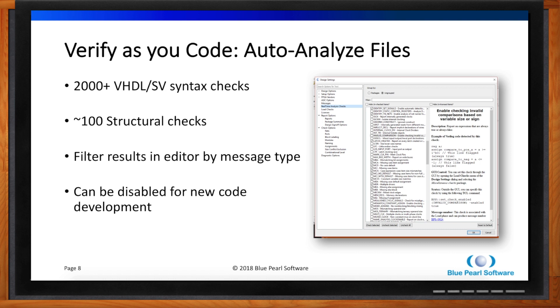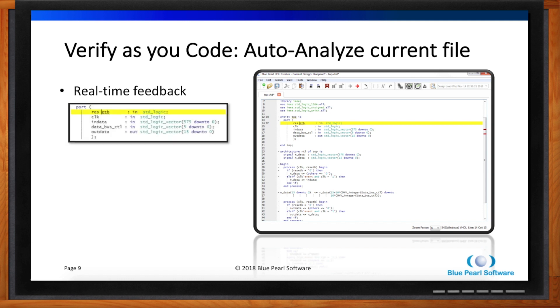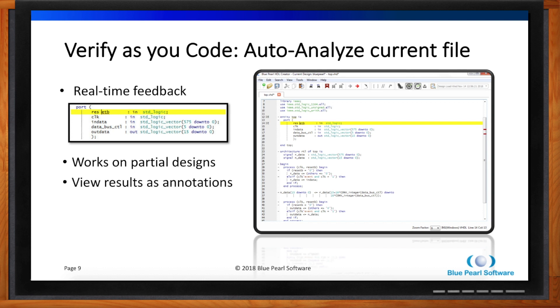Do you have to have your design in a project? No. One of the things we've done is work very hard to make it as easy as possible to use HDL Creator on an individual file. We don't want to force people to use HDL Creator as a cockpit — we want people to be able to just double-click on a file and have it open up and be effective. For VHDL and SystemVerilog with external packages, you need to load those packages in before you can use what the package file contains.